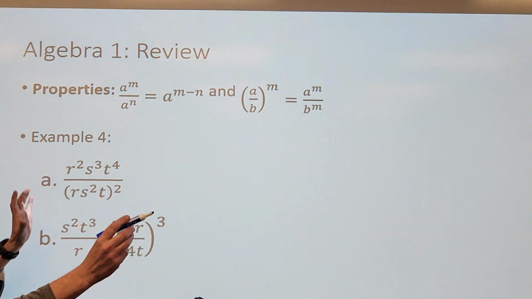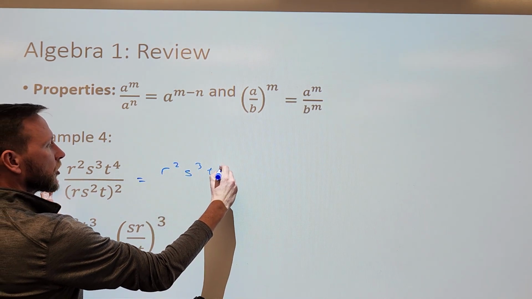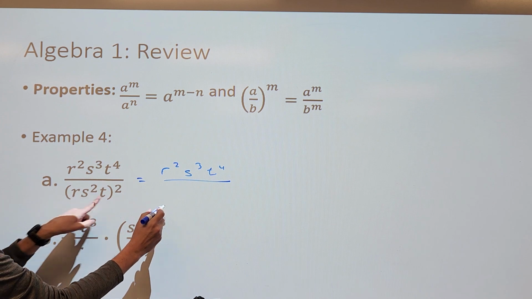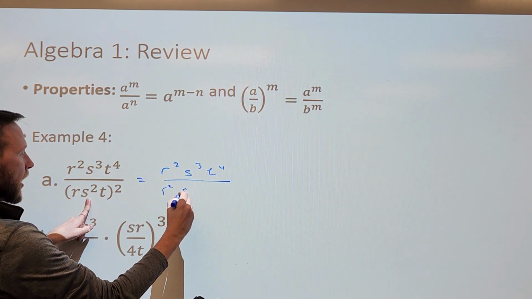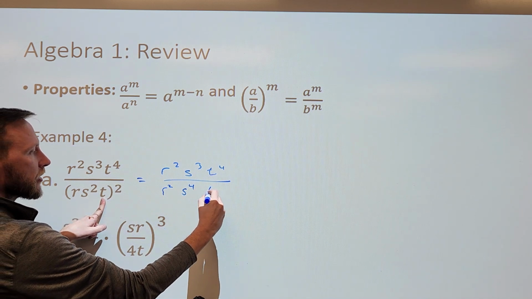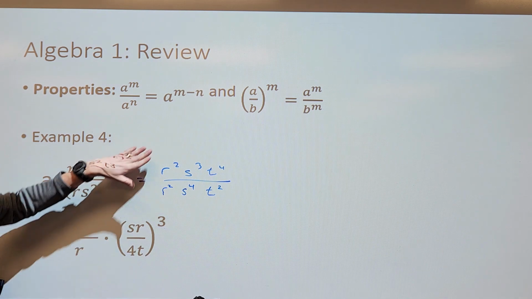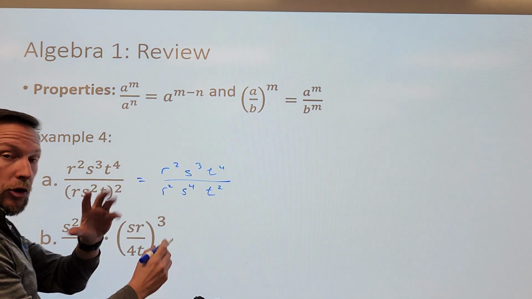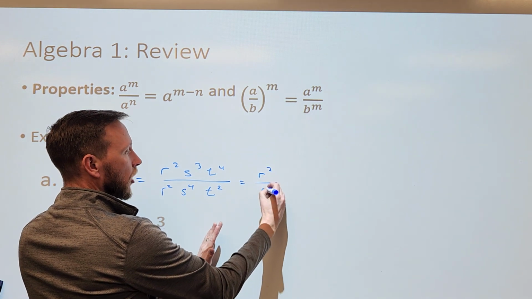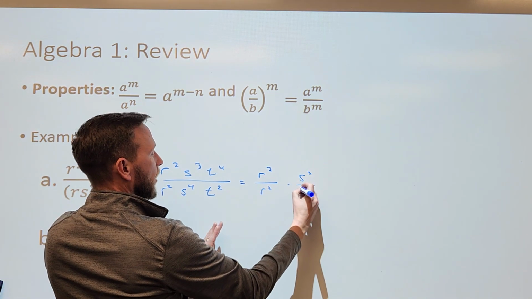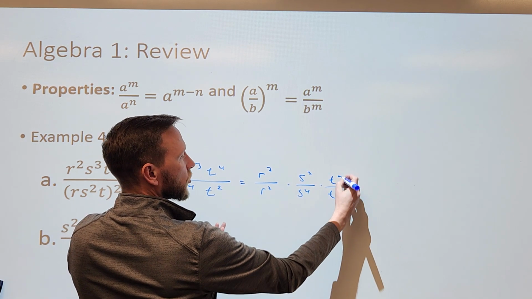So here we have some very similar expressions. There's kind of a lot happening, so we want to do a good job with this. Here we have r squared s cubed t to the 4th. But in the bottom here, we have this product to this power. So that means we get r squared, s to the 2 times 2, and t to the 1st squared, which is t to the 1 times 2. And so that gives us this situation. Now you can separate those out if you would like to. This may be healthy to recognize that you've got r squared over r squared, you've got s cubed over s to the 4th, and we've got t to the 4th over t squared.